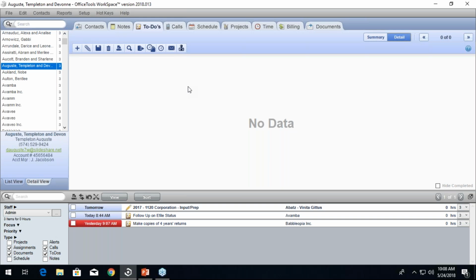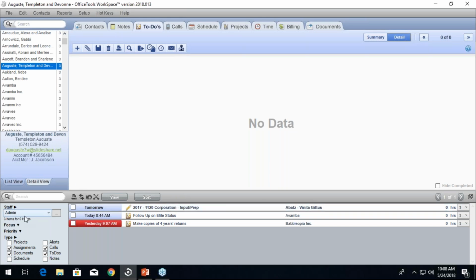The next term that I want to bring your attention to is the activity list. This is something that is obviously very important for those of you who have used OfficeTools for any amount of time. A lot of people call it task list, checklist, whatever. The proper term for this piece of the program is the activity list. You'll see that verbiage when you're assigning things. You'll see that verbiage in reporting. Activity list refers to this section down here at the bottom.